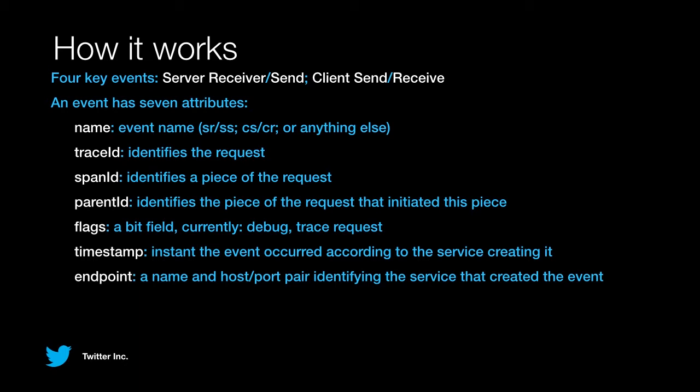And then a timestamp, obviously, when the event occurred, and that helps us build that latency graph. And then the endpoint. If this is a server event, this is the machine that the event occurred at. And if it's a client event, it's the machine that we're trying to send the request to. So that helps us build the graph again.